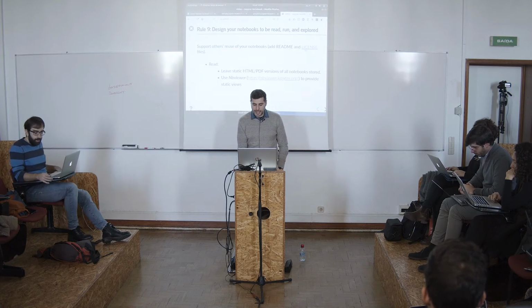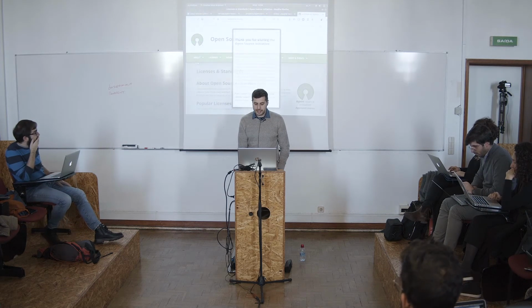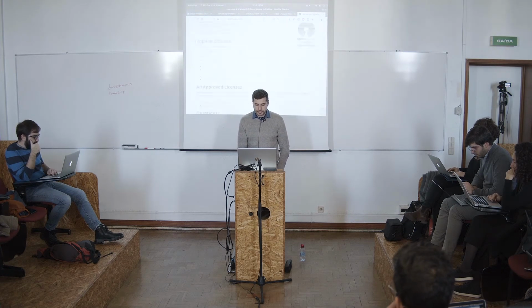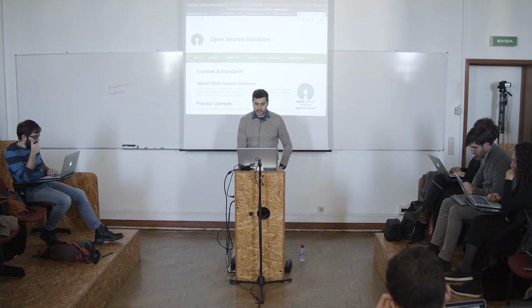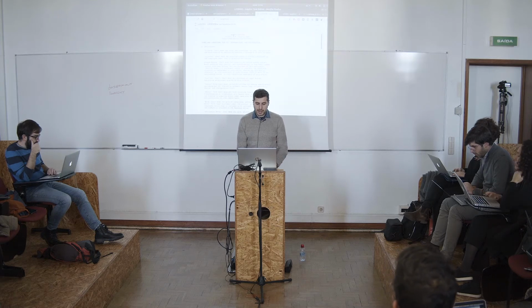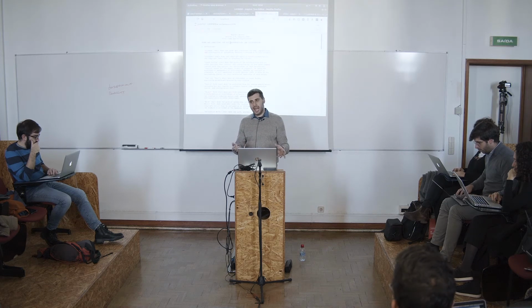For example, here I added a link to all the open source licenses that are created and defended by the Open Source Initiative. In the case of this repository, we can see the license that we are using here, which is the Apache license. That's the one I picked. You can use MIT, you can use BSD. There are licenses that allow you to use whatever piece of the code without sharing alike, which is kind of mean, but it's also possible. At least it's important to pick one license.